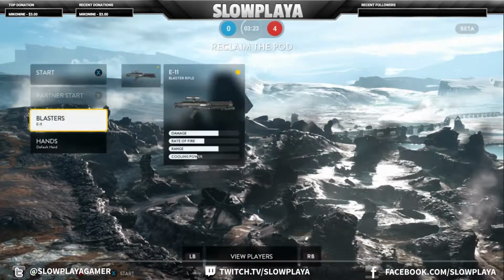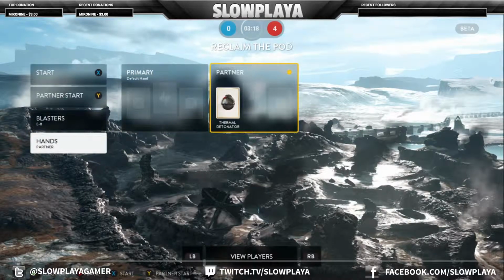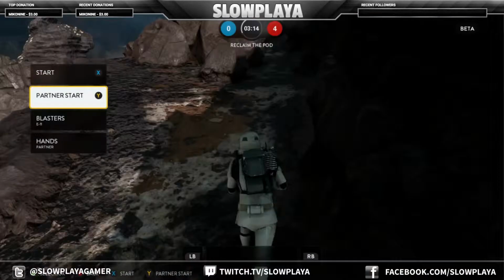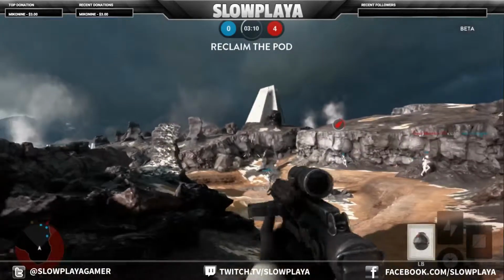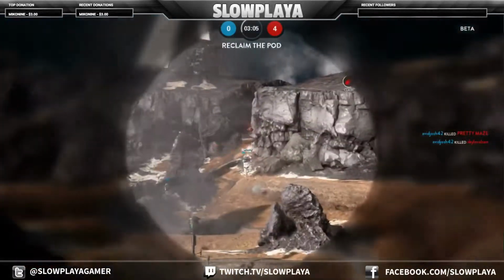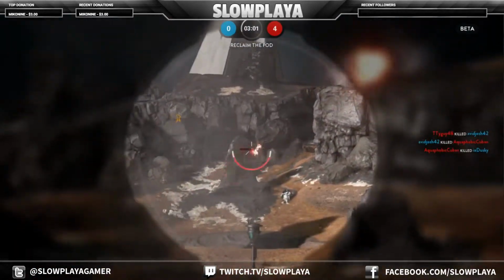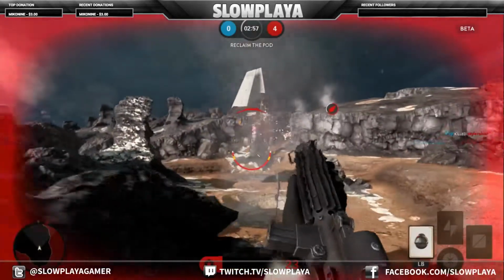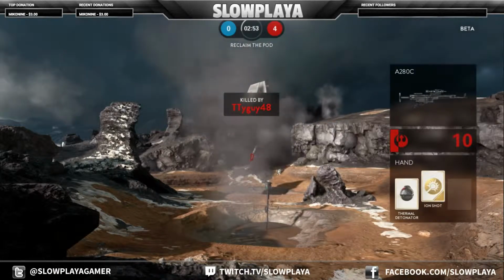What is this? Blasters, hands. Oh, what is that? Does that mean anything? Oh shit, I just threw a grenade. Oops. Well, at least I know I got some sort of form of grenade. Wow, I'm sucking real bad. Of course, I've never ever played it.